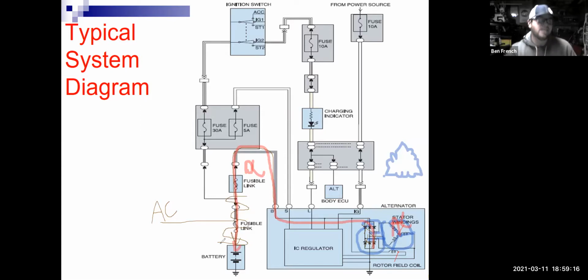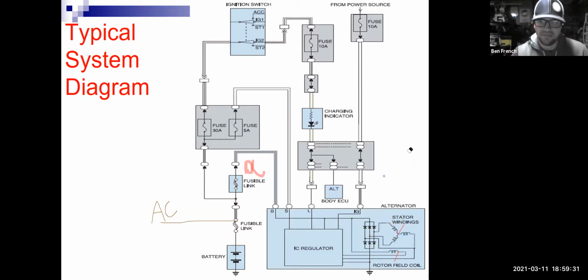So here's another kind of advanced test you can do with just a meter. Even this Harbor Freight meter could do it, okay? Here is what you would do. Let me erase some of this stuff here. And I would find that charge wire, and I like to do this right on the back of the alternator where I'm going to get my truest reading, okay? So the charge wire coming off the back of the alternator, that's going to be the biggest, thickest wire coming off the back of that thing that ultimately leads back to the battery, okay?